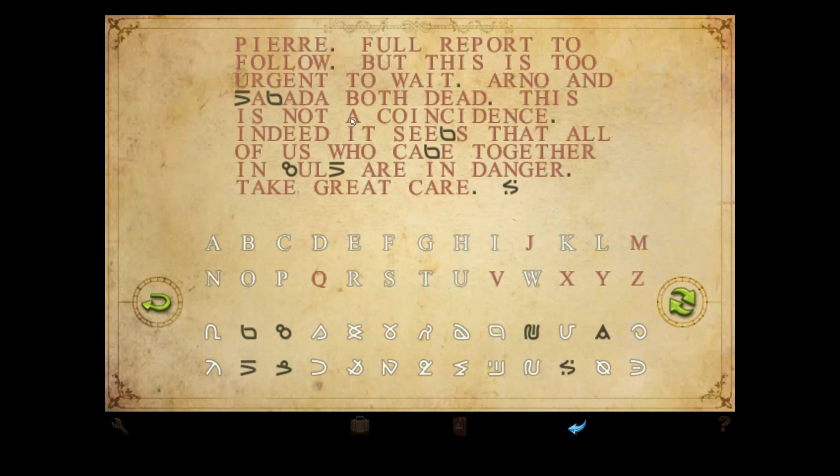Full report to follow, but this is too urgent to wait. Arno and Ada. Both dead. This is not a coincidence. I need it. See. Oh, indeed, it seems must be the word. Amada. Bamada, Xada, Yada, Yamanda, Yamada. That must be it, right? It's not a coincidence. Indeed, it seems that all of us who came together in are in danger. Take great care.